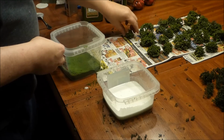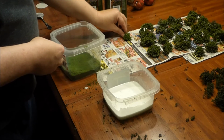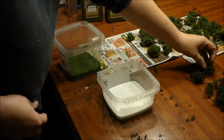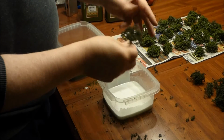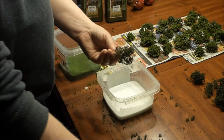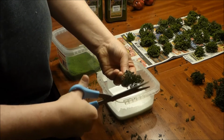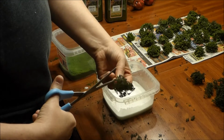Doesn't want to stand up. And we'll lay that there and we'll let it dry, and then we move on to the next one. So this one right here, we'll take this and we'll just give it a quick trim up just to round it down some.